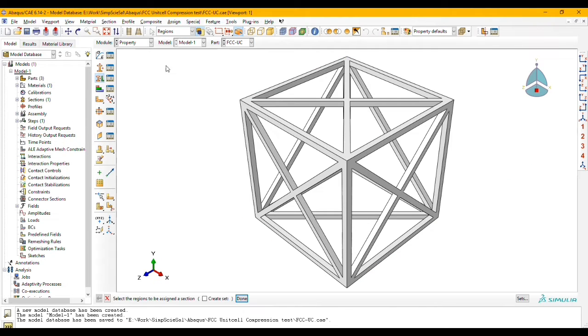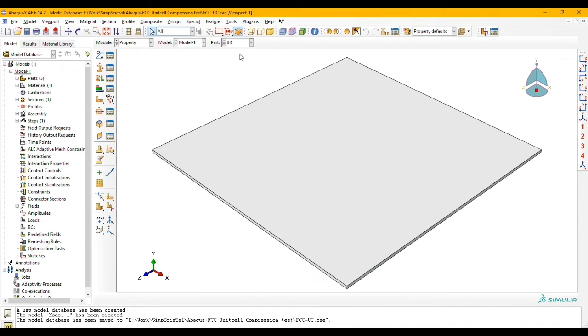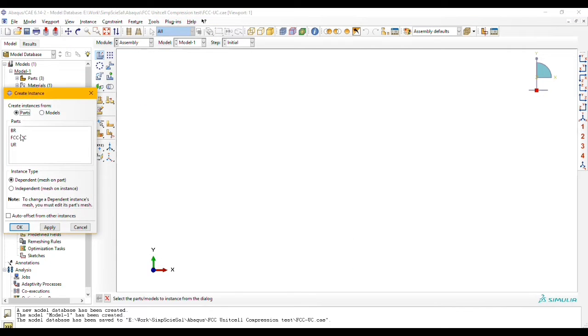Okay, our lattice structure, Uniaxial, section CU, and the bottom ram. Okay, everything is set. Let's move to the assembly part.